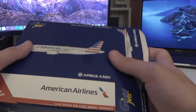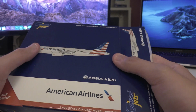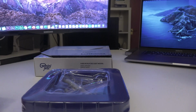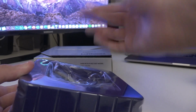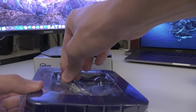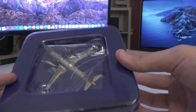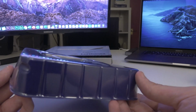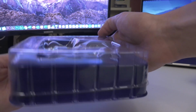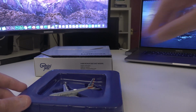Now this could be broken. I've seen a lot of reviews of this model. Of course, it's been 6 months and everybody else has had theirs. It's just me now, and I can take this out of the box. The box is actually damaged. I don't know if you can see that. I mean, it's a tiny thing, but this might cause the model to be damaged. But we have the plastic is actually bent outwards like that. That's how it should be, just bent in there like that. But that was a little bit weird. That might, of course, affect the quality of the model. Maybe that caused it to be broken, but we'll see if it actually is broken or not. This has come broken to a lot of people, and so let's hope it's not broken for me.